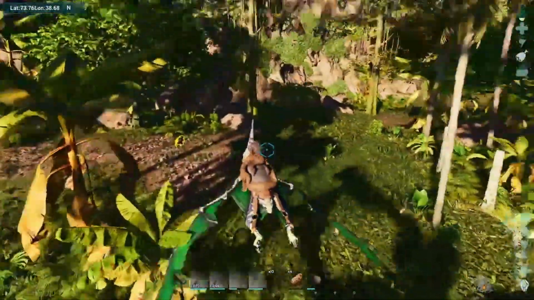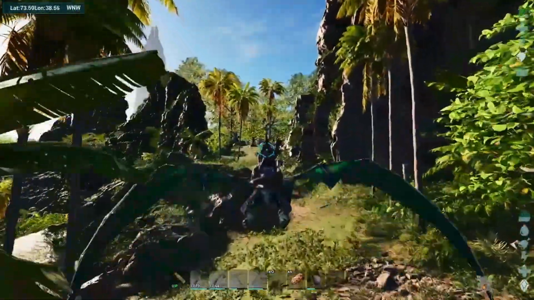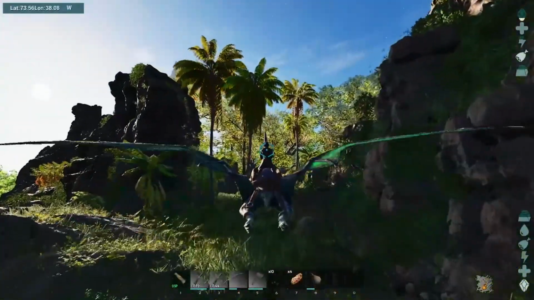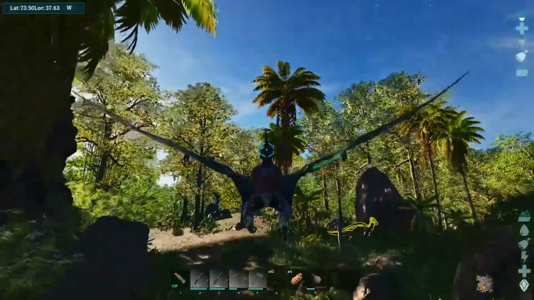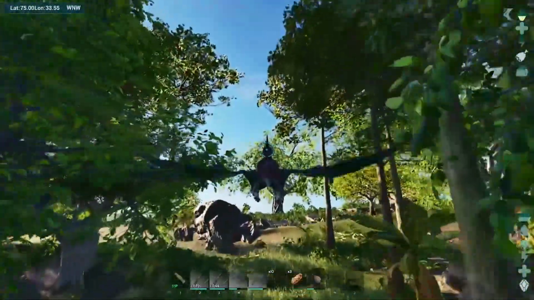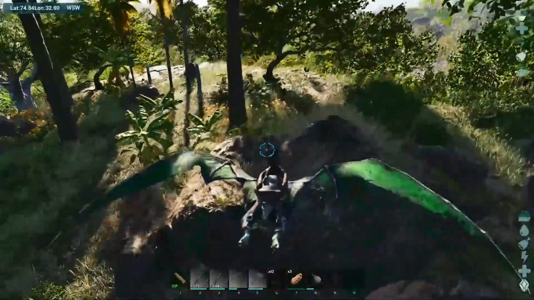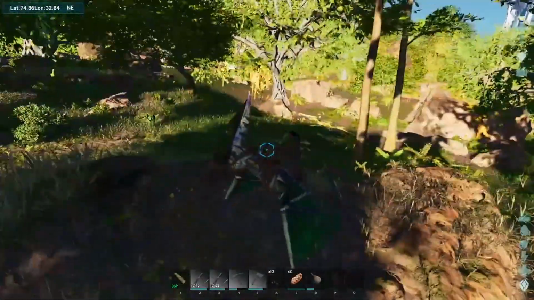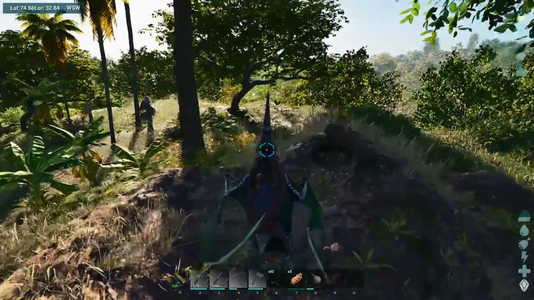This all looks different. Up here is where I usually build a castle. But I'm not gonna do that this time. I know, on the old island, sometimes you'd get carnos up here, raptors. There's Xeno, one or two, but I don't see anything up here right now. There's another Pego.